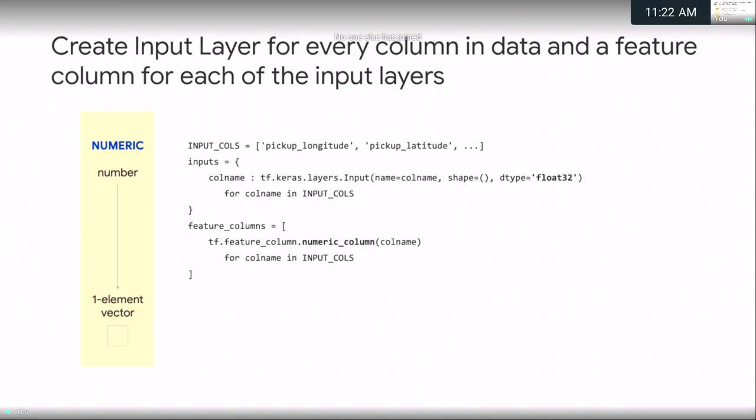So now, it all comes down to your input function, right? Keras depends on that input layer, and it's that input layer that we're going to use for the rest of the model. That's why exporting worked beautifully. So great, but how do I write an input layer for a Keras model, which is a neural network, when I have categorical data? That doesn't translate really easily. So for every input, you have to specify how it's going to get mapped into a number, because that's essentially what all neural networks can work off of. So you need to create a separate input layer for every single column in your data.